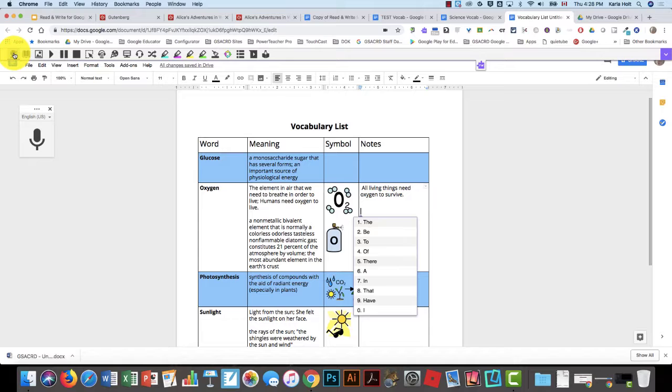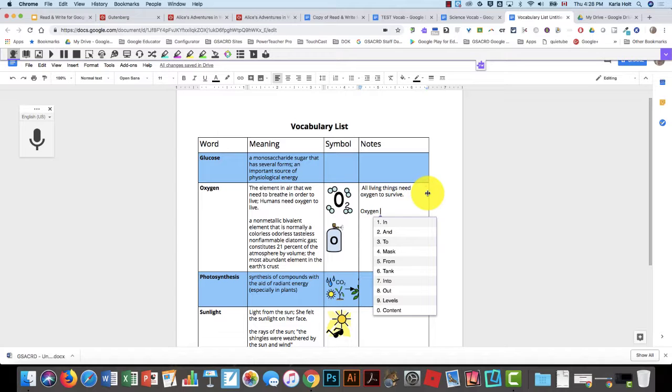So you can just see here, if I started to type in, and I do have to know some of my beginning sounds. So I know I've got "oxy," and then once it comes to this list here, I can highlight the word and it'll say it out loud. If I want to insert it, I just simply click on it, and then start going.